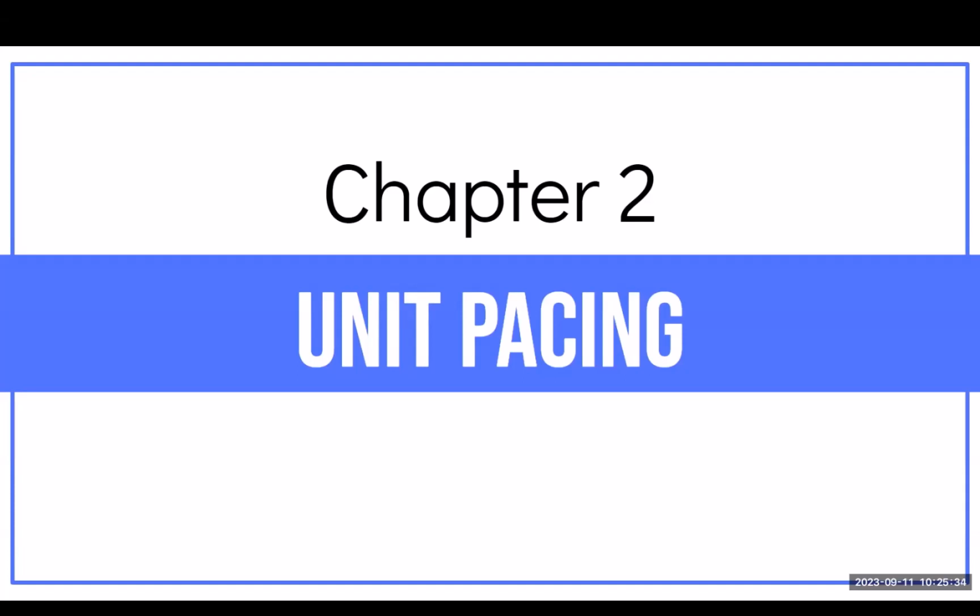Chapter 2, Unit Pacing. Our pacing guide is closely aligned with the state pacing. With the first year of new standards, we want to ensure we are following the expectations from the state. The pacing guide is an example intended to model how instruction of the AKS and IOAs in each unit may be facilitated, but teachers should design pacing to be responsive to the learning needs of their students.